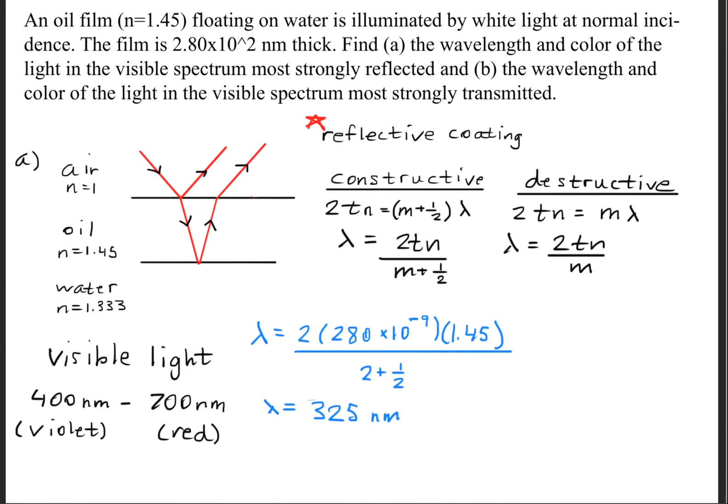Next we'll evaluate when our integer is set to two. Once again we have the same variables in the numerator; the only thing that changed is m is now equal to two. When we solve for the wavelength, we get 325 nanometers. That doesn't quite reach our criteria—we want the visible light, and 325 nanometers is a little bit less.